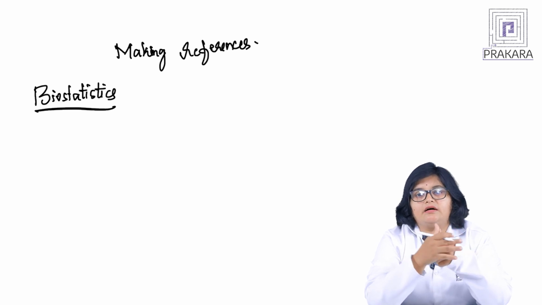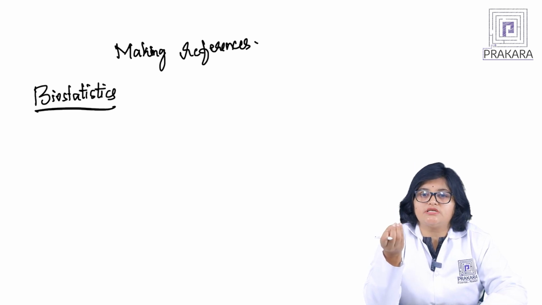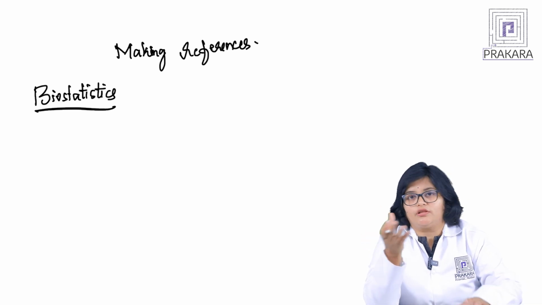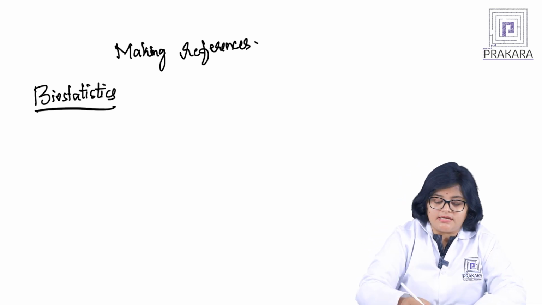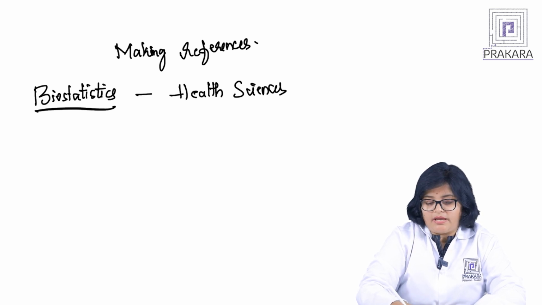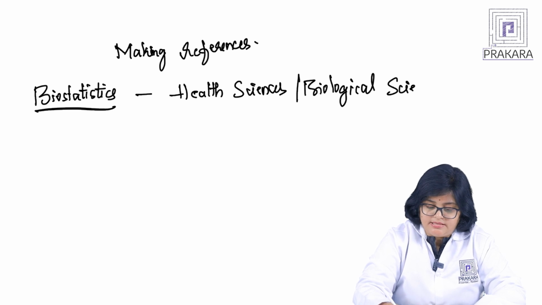This term is used when the tools of statistics are applied to data derived from the biological and health sciences, like medicine, biology, nursing, public health, pharmacy, and all those things. So that is biostatistics, especially when we use statistical techniques in health sciences or the biological sciences. All our nursing, pharmacy, and public health, everything comes under the health sciences.